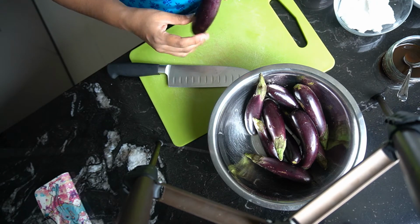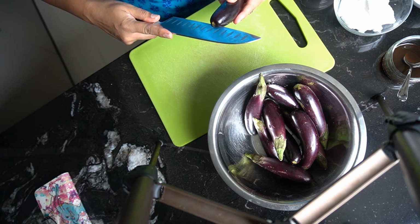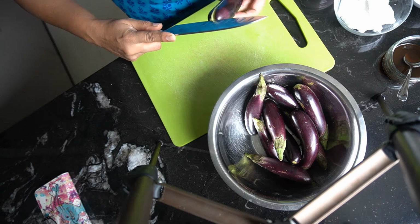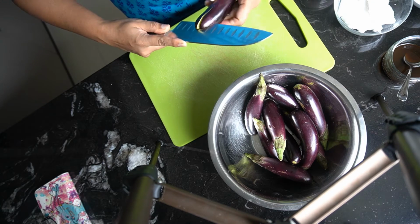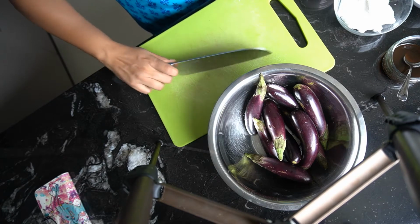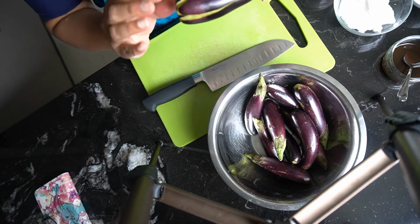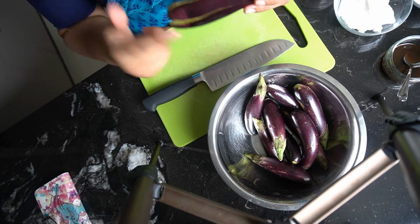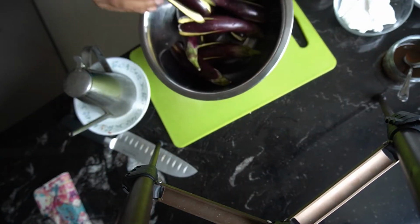So with this one, you would leave the stalk on and just quarter it. So you just cut it like so, and then again, not all the way, but like that. So when you cook them afterwards and you put them in the curry, all the gravy will soak into your aubergine. So I've cut all the aubergines.